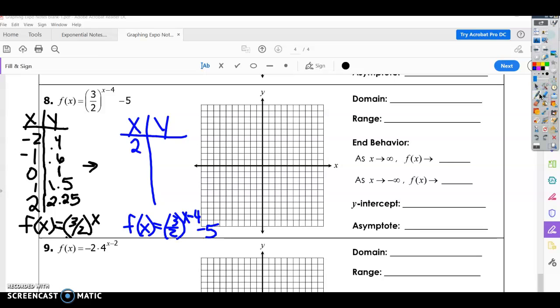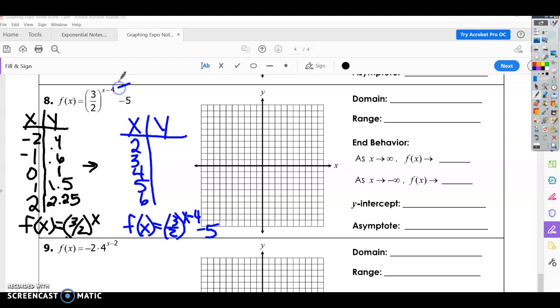-1 going right 4 takes us to +3. If we go right 4 from 0, we get to 4. Then 1 going right 4 takes us to 5, and 2 right 4 takes us to 6. So that's what happens to our x value from this horizontal shift right here. That's a terrible arrow. I can't draw on the computer, sorry.